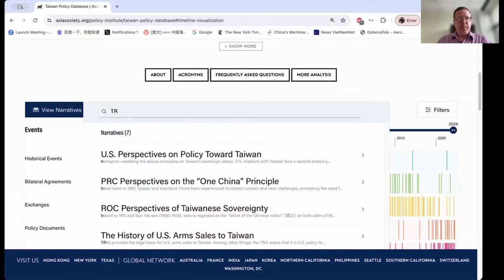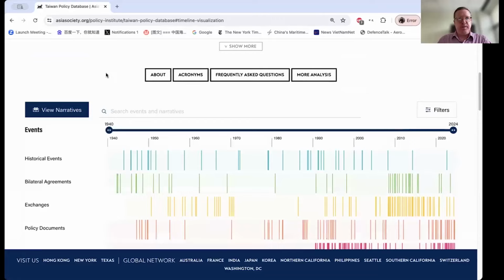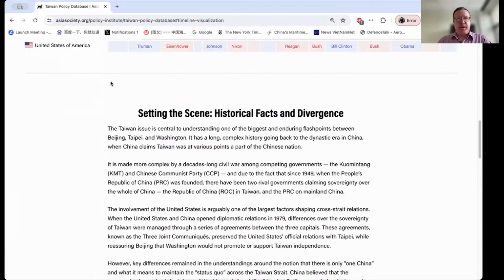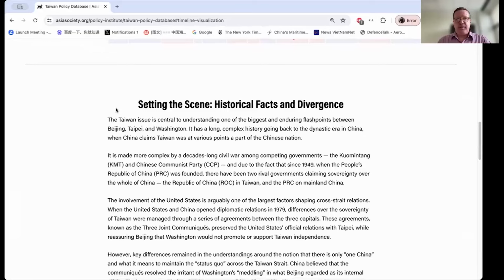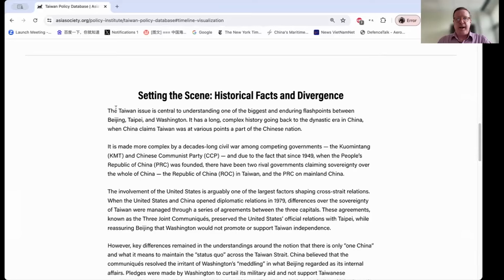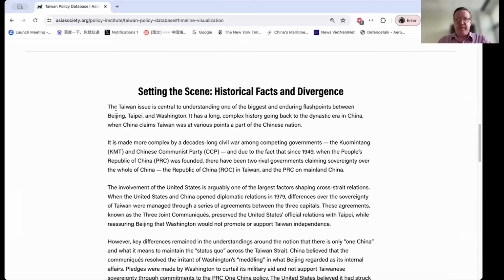And then finally, I wanted to bring your attention to the bottom of this website, which is a scene setter for the whole website. We call it setting the scene, historical facts, and divergence. This summarizes the key, very broad issues and why the Taiwan issue is so complex.